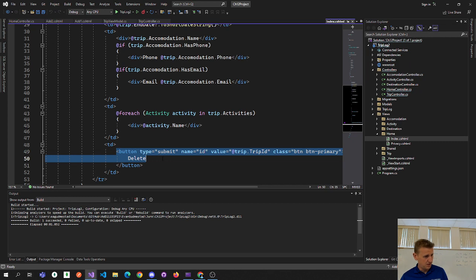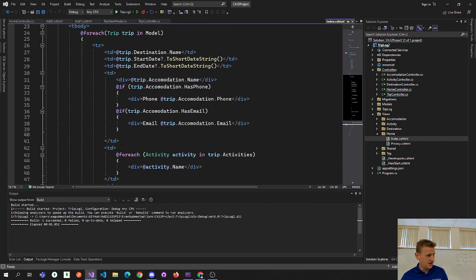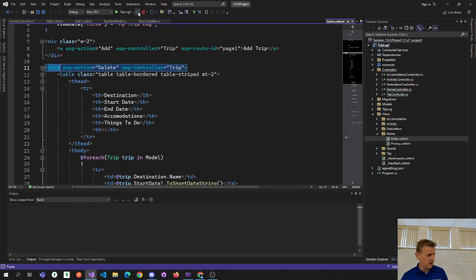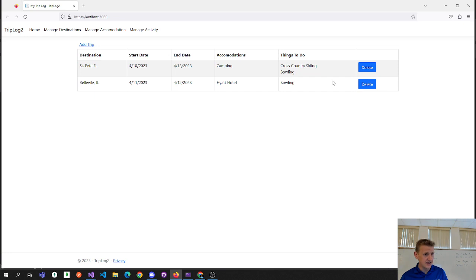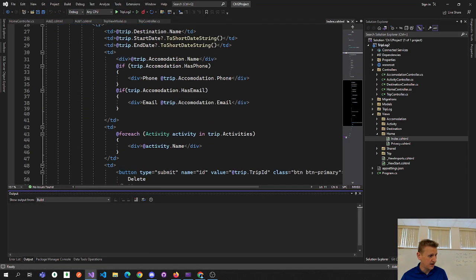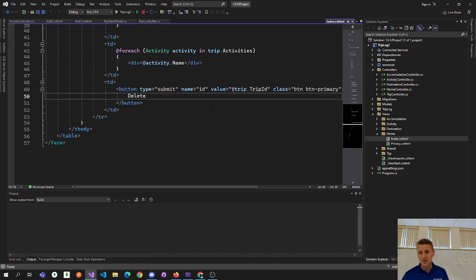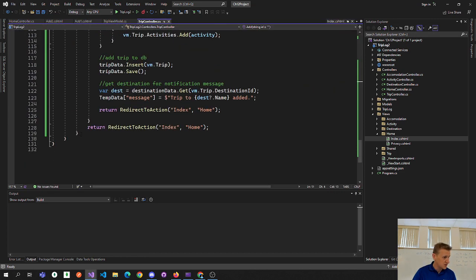Here's our delete button. It should take us to a method delete. So we just need the delete action of the trip controller, keeping in mind that coming in is going to be the trip ID. So that delete method takes a parameter.